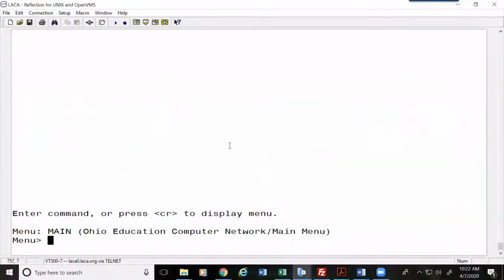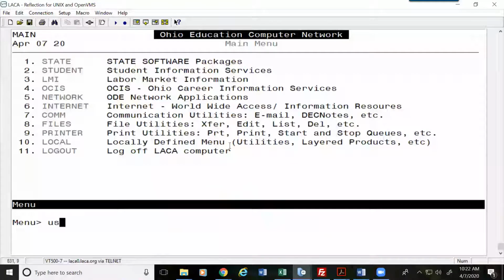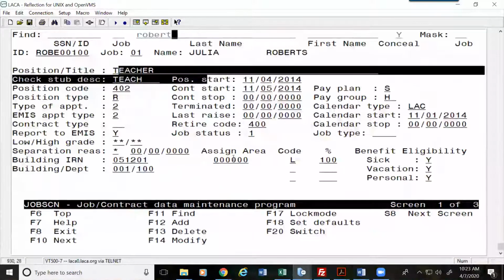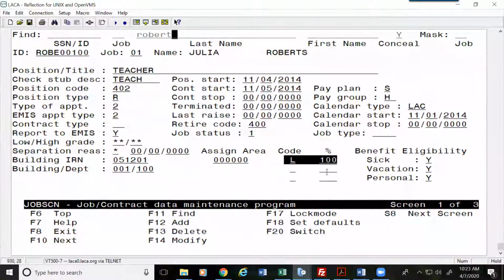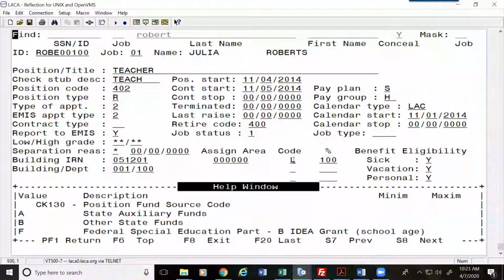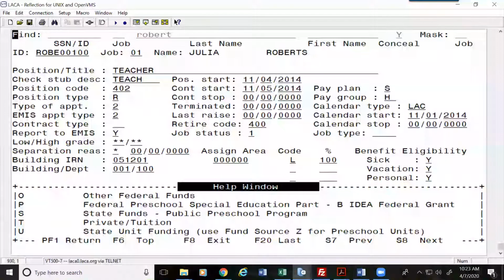If you're not as familiar with that, there is a teacher that's being paid 100% out of local funds. So this field down here doesn't really impact where their pay is actually charged, but it is used for EMIS reporting. So I went down to the bottom and hit F7 for help so you can see there are many different options available for this fund code.